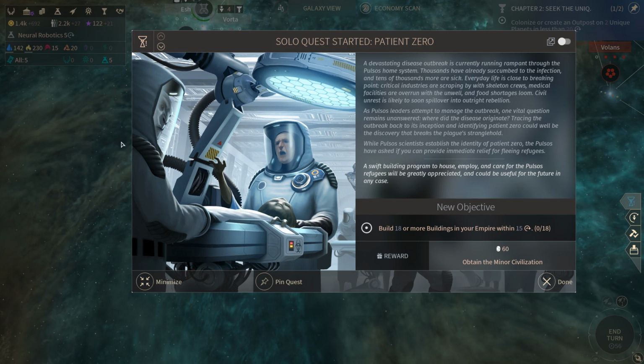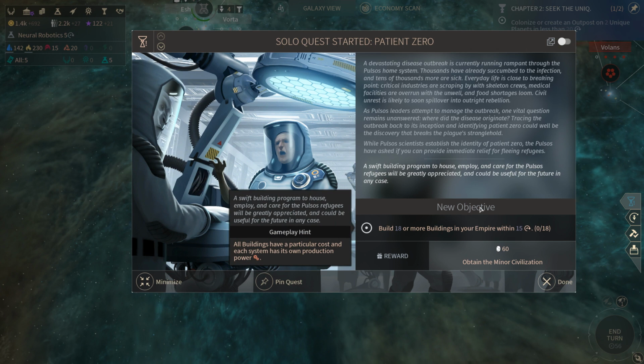As Pulsos leaders attempt to manage the outbreak, one vital question remains unanswered. Where did the disease originate? Tracing the outbreak back to its inception and identifying Patient Zero could well be the discovery that breaks the plague's stranglehold. While Pulsos scientists establish the identity of Patient Zero, they have asked if you can provide immediate relief for fleeing refugees. Build 18 or more buildings in your empire within 15 turns.